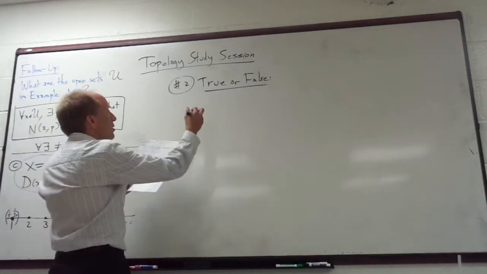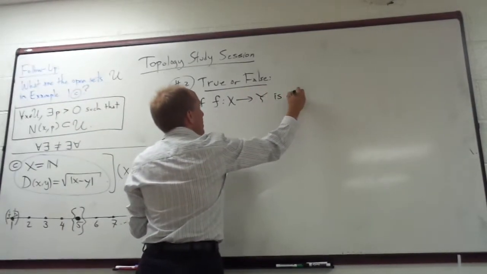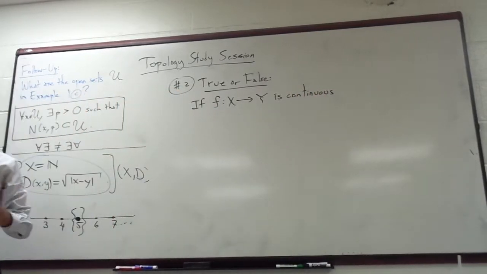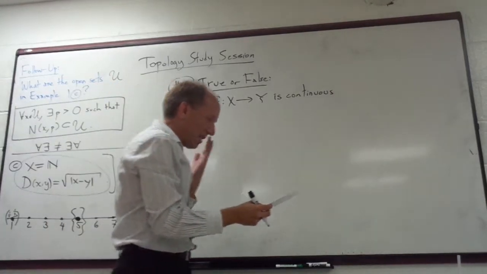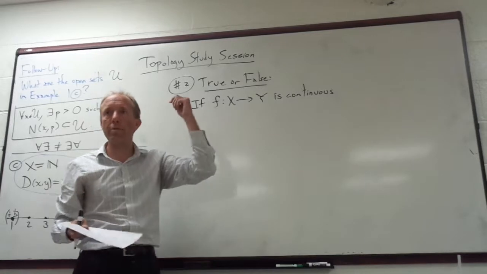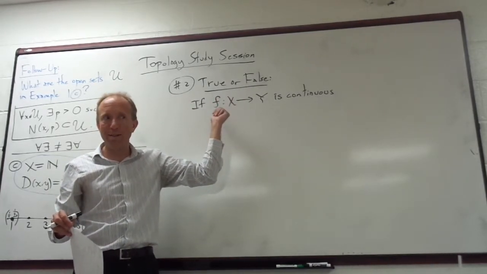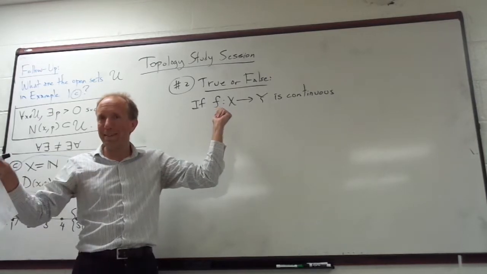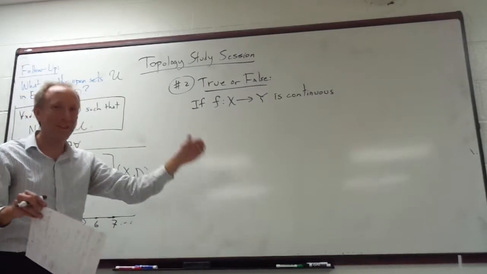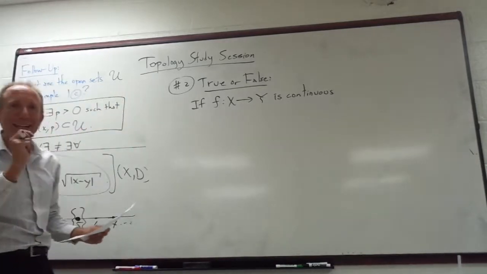So here's the question. If f from X to Y is continuous, of course this is a metric space, so we have this statement. Can you guys remind me real quick, what's the thing that you have to remember for graduation in case I happen to be there, about continuous functions? The pre-image? The pre-image of an open set is open. Yeah. Awesome. Pre-images of open sets are open. Exactly. Great. So you guys have to get that right.